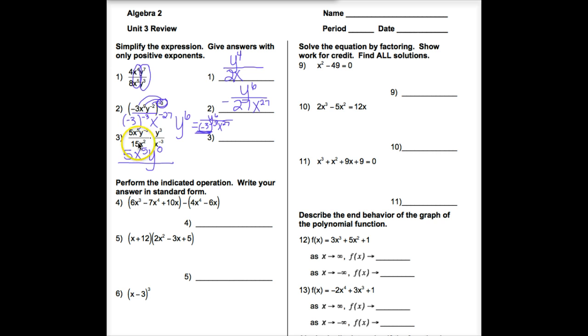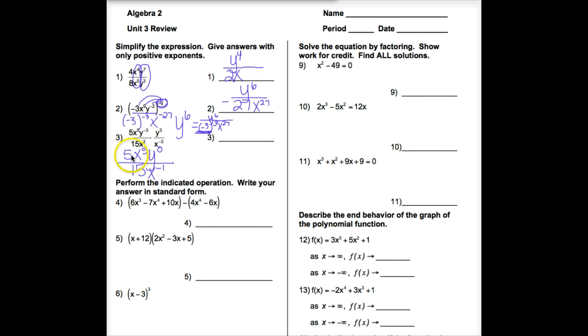In the denominator, the 15 has nothing to combine with, so it stays. X squared times x to the -3rd. Again, this is multiplication, so you add the exponents. Notice the difference between this and what I had here. Here, the exponent was on the outside. That's why I multiplied. Here, I just have two different terms with exponents, so I add the exponents.